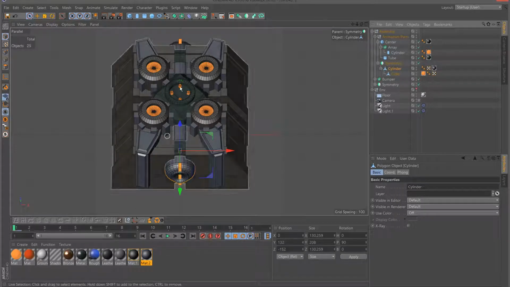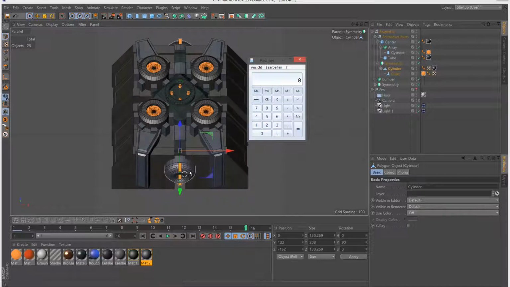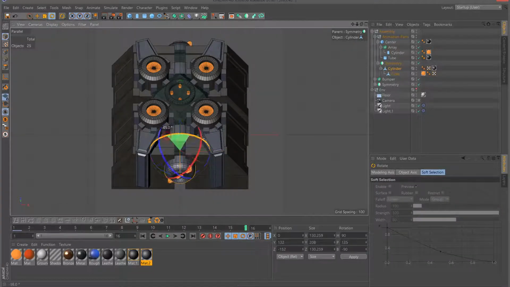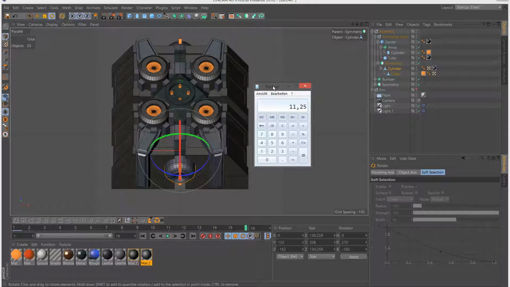First keyframe is the current position and rotation, and last it's of course I need 180 degrees like so, and you see minus 180 degree, and we have 16 frames, so I need some calculations, and come 11.25, and this needs subtracted from the point because the first and the last keyframe don't be the same, you see. The cycle starts again with one, and so you have a double keyframe.